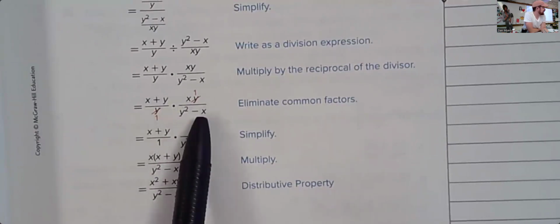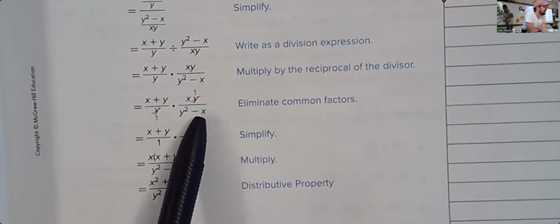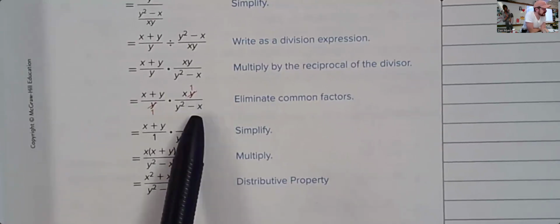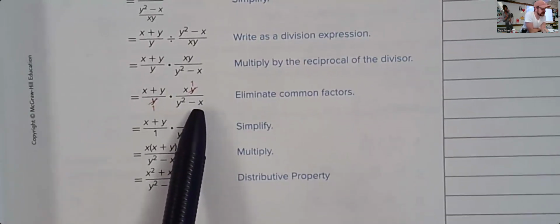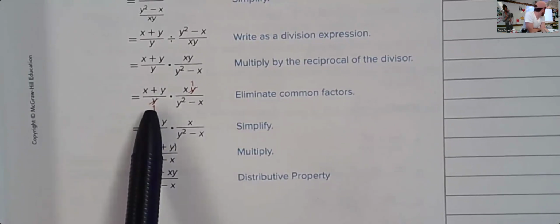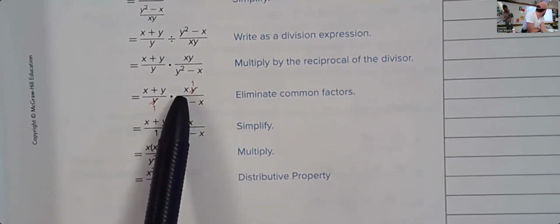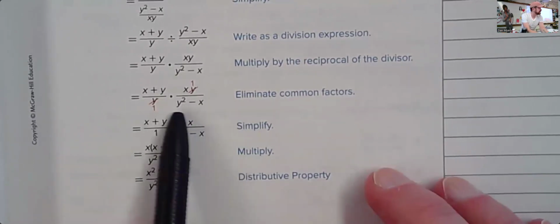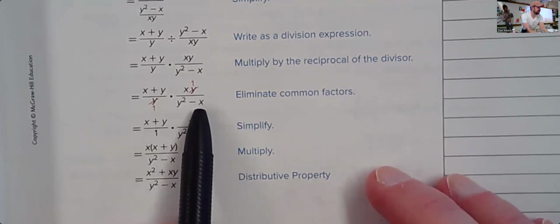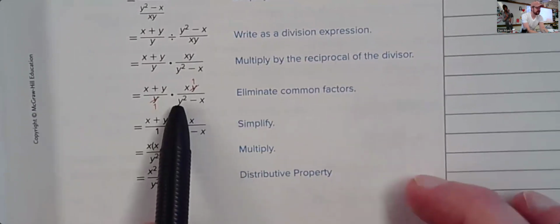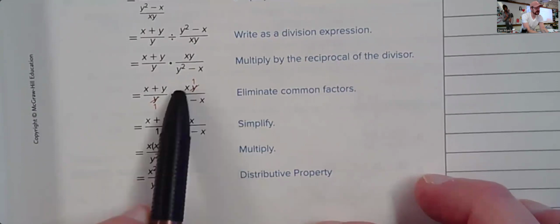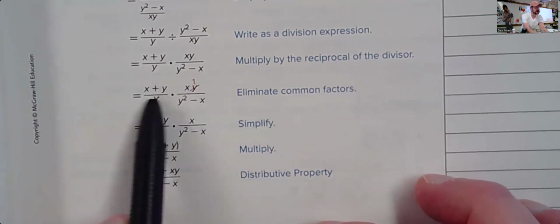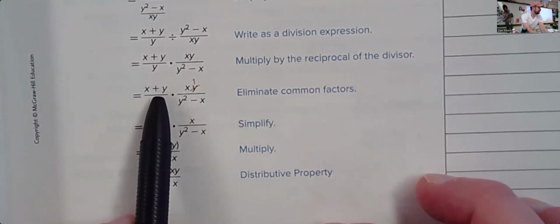Because, yeah, it's subtracting. It's not a multiplication. This minus x is not a factor. It's just a minus x. This y is a factor because it's by itself and it's being multiplied. This x and that y are both factors as well because it's x times y. Y squared minus x is a factor. The minus x itself is not a factor. This y squared itself is not a factor. Those two things combined are a factor. X plus y is also a factor, not separate factors.